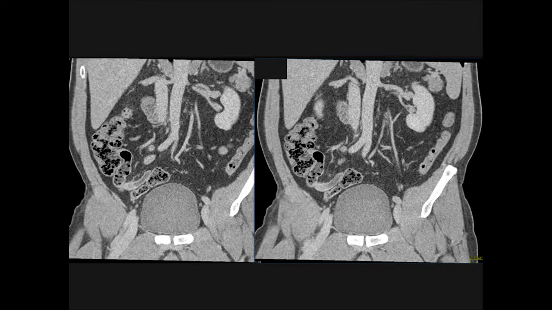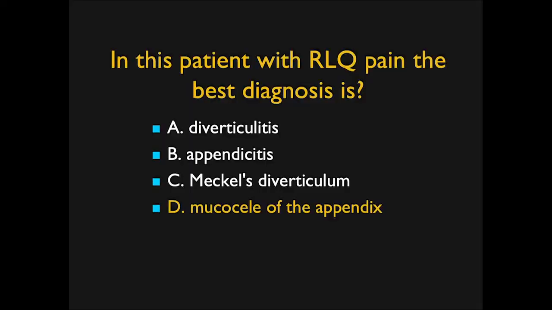It's not a Meckel's, but this is a mucocele of the appendix. Soft tissue mass, often right at the appendix cecal junction. It obstructs the appendix. Often you get a very large appendix, see a soft tissue mass, and the patient needs to have resection of the cecum and the appendix. So that's a mucocele of the appendix. Something very easy to miss. At times it's easiest seen on the coronal views.